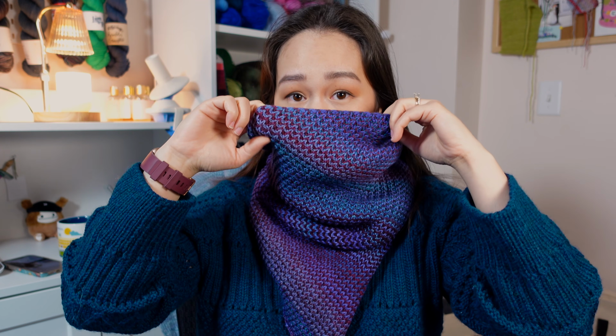There is a lot of fabric, so if you're wearing this on a really cold winter day, which is kind of my intention for this accessory, it definitely has plenty of fabric to lift over your nose. Like if it's super windy and you need to cover your face, this is excellent for that. And if you don't need to do that, it just has a nice drape around the front of your neck. I really like how it looks all bunched up like this. You can see a lot of different portions of the fabric.